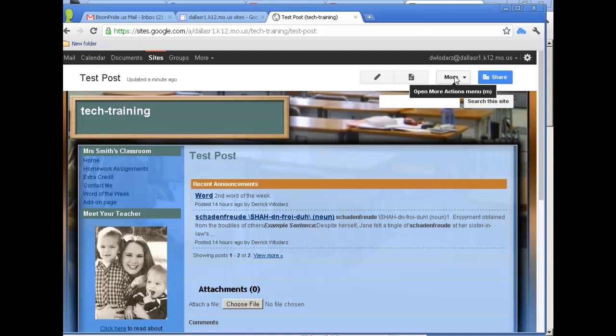I mean, we do word of the week, don't we? We might have a definition of the day. Maybe you're doing a unit, and part of it is, there's always a vocabulary, even for math. There's always a vocabulary piece to that. So when they go to your web page, they see word of the week or word for the unit. You post as many as you need to. Now there's a history. I can always go back to this page and see all of them. So when I'm reviewing for the test, it's all right there.